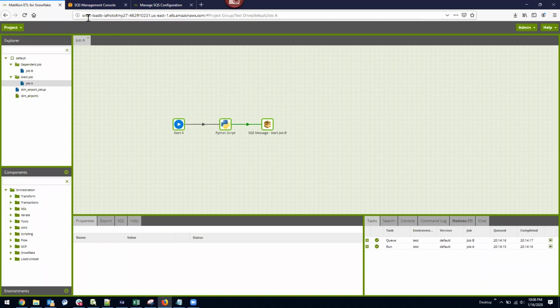I have a test drive of Matillion server that I downloaded for 72 hours. The reason is because currently we don't have access to AWS components like SQS and Lambda for our group. So this is just to show how the triggering works from a test drive Matillion server, and then to successfully show that it is possible to do it when we eventually get the SQS access.